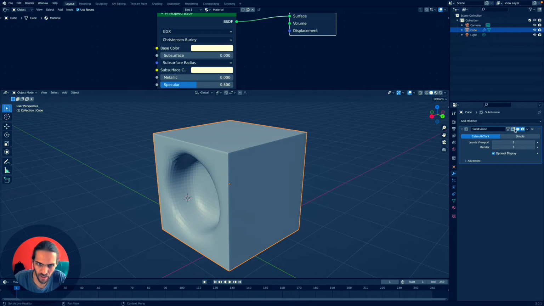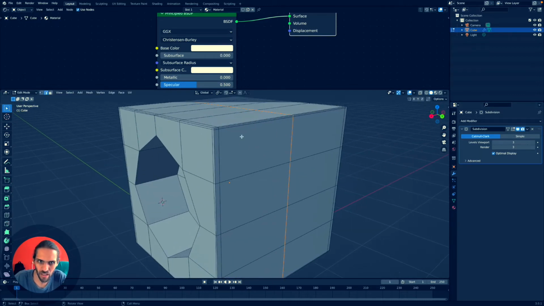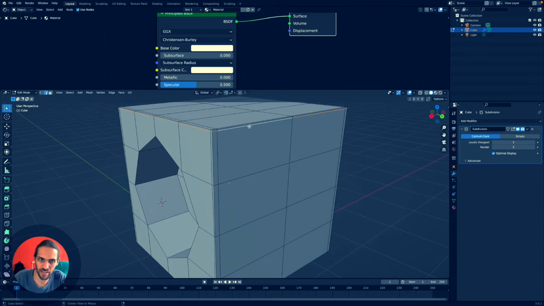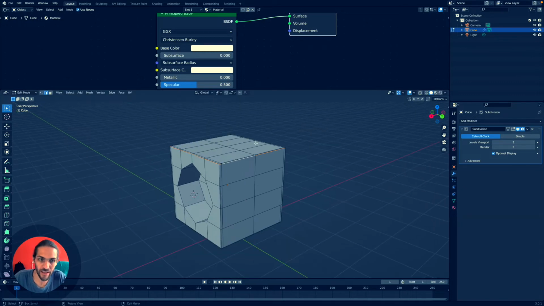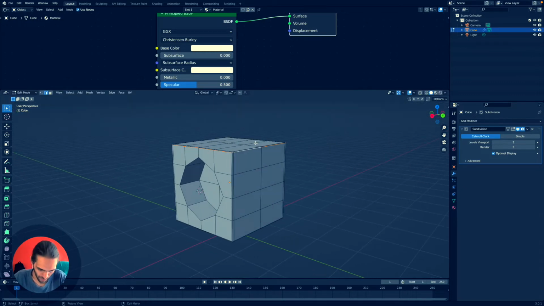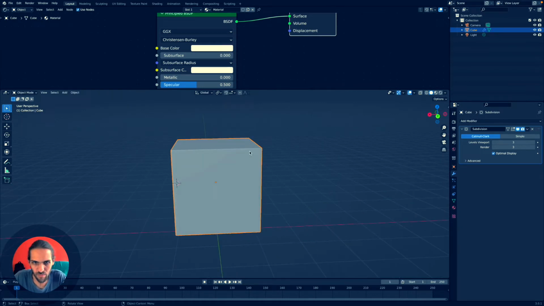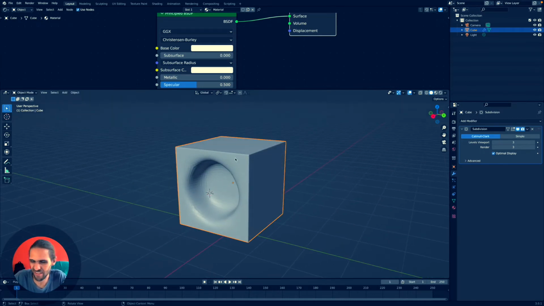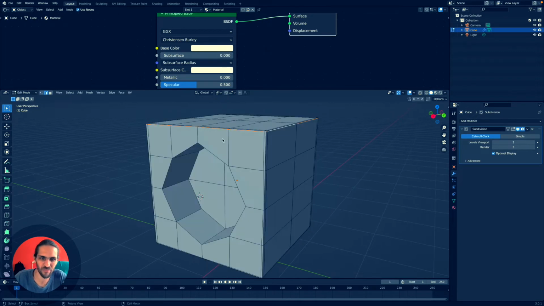It doesn't look like you can have it this sharp, but in reality even sharp corners have that little bit of an edge. Obviously the closer I take these to the edge, the sharper my edge gets. But that's not the point. The whole point is that there's my hard surface modeling. It looks very nice.